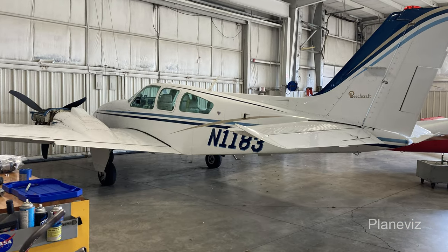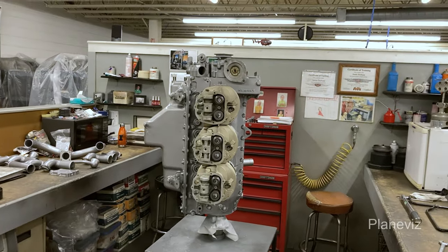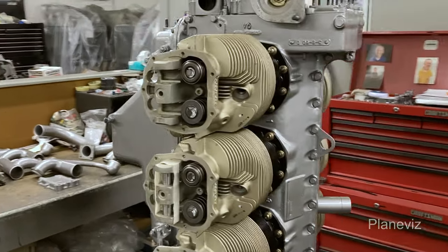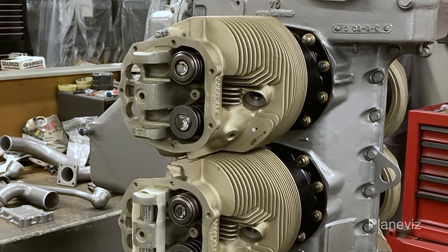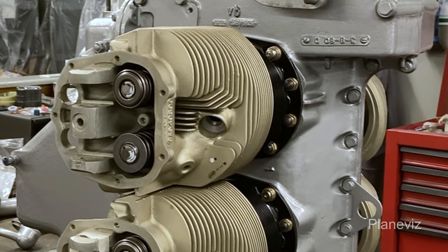Here's an early 470 out of a very early Debonair — the customer wanted it custom painted, so we honored his wishes and had his own paint colors applied. It's kind of fun — it's an emotional thing for a lot of people. It's not just a piece of business; aviation is an emotional thing.